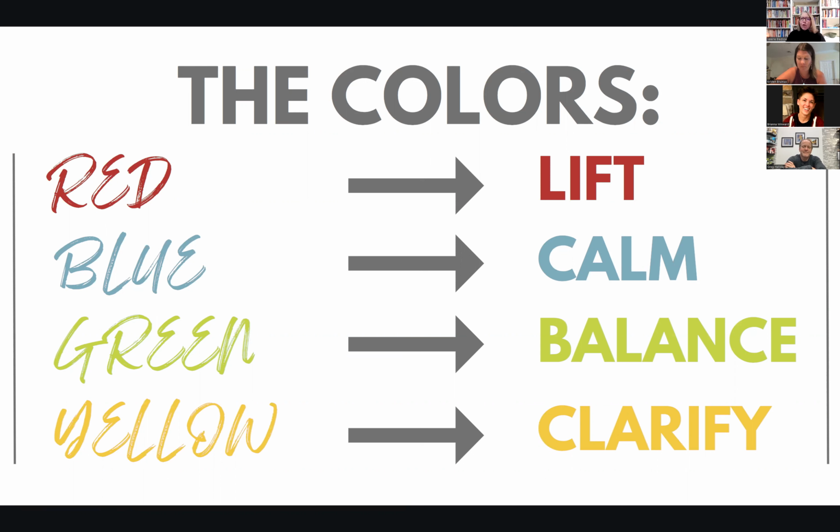For instance, anything in the red category has the properties to help lift up, whether it's lifting up your digestion, your emotion, or your ability to have energy and participate in life. Blue is just think about calming water, like Bea was just talking about. The Ver Designs help to calm the sleep so it's actually restful. Anything in the green category is going to be more like balance. I'll show my age here: think about being younger and on a teeter-totter. When you have the right balance on either side, both ends get to enjoy the exercise of going back and forth. And then yellow is clarified. Think about the sunshine shining in, helping you to see clearly.